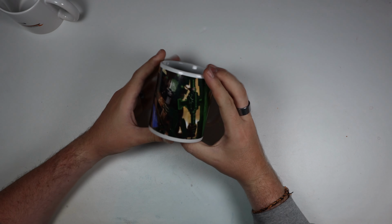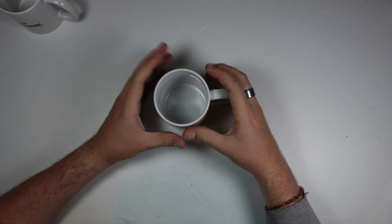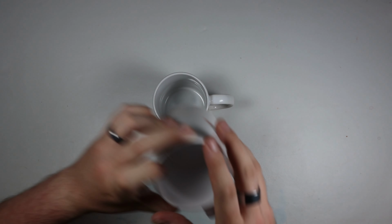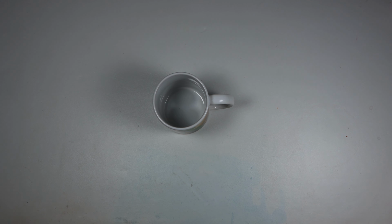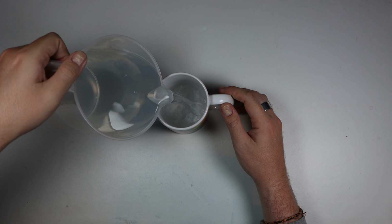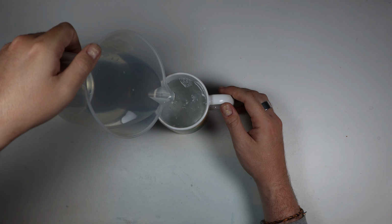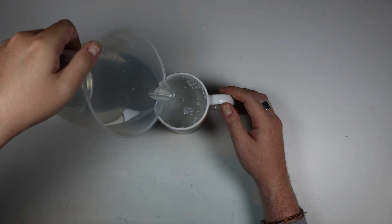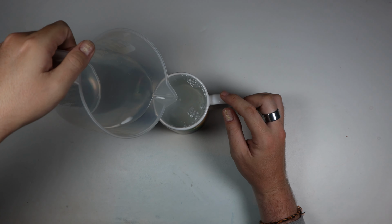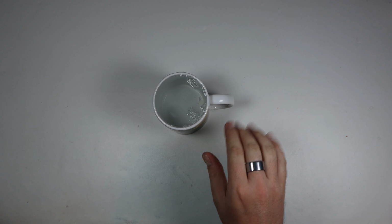So, right, the big question everybody wants to know, well, there's two big questions. The first one is, how much can you actually get in it? Can you get a decent sized cup of coffee or a cup of tea from this? Well, here's where I'm going to do two reviews in one. I'm going to take this beaker of water here and fill it to the brim. There we go, almost there. Very slowly as I get to the top. I want it so it's just floating. So that's an insane level. You can't actually see it because of the angle, but that's on top.